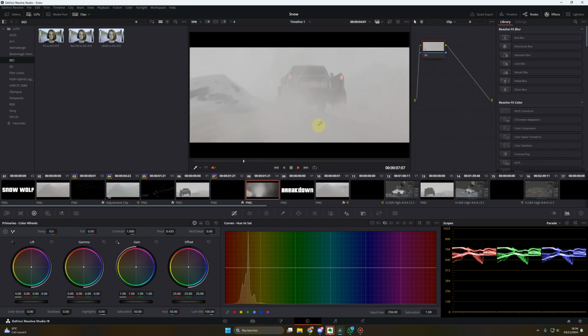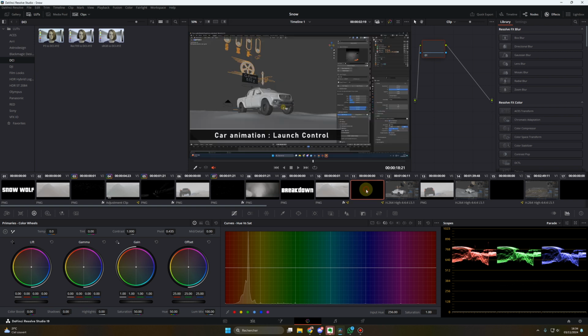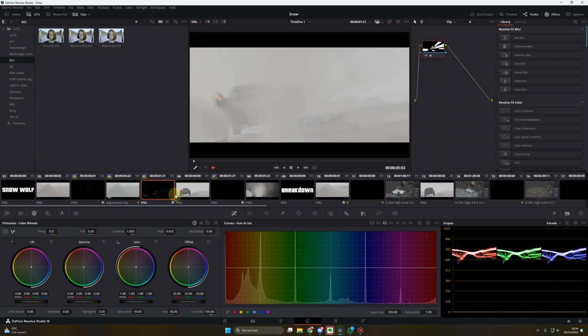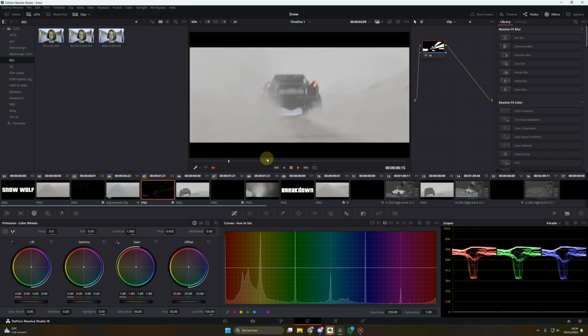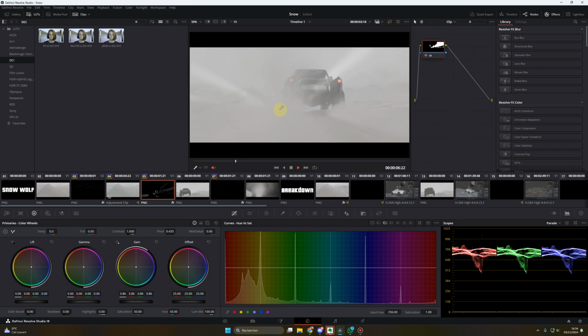Same for the smoke. Maybe the smoke is too dense for your taste. So what you can do, you can come here in edit. And if the smoke is too dense, you can lower the opacity. And that's the good thing when you have different renders like this. It's very easy to play with them in composition. And you do the same for the snow wheels. For the snow wheels, I went for 1.8 here because I wanted them to be visible. And you can go up a little bit more, maybe like this. Let's see. Yeah, now it's too much, but you get the idea.